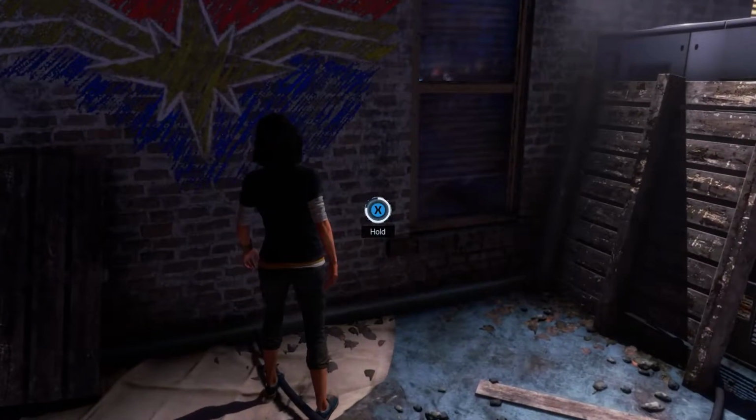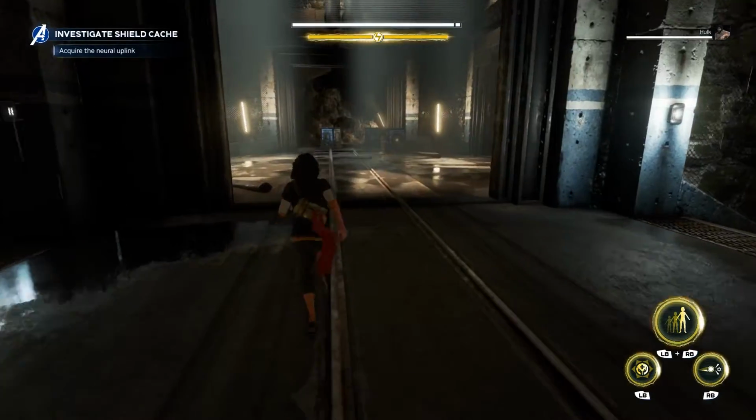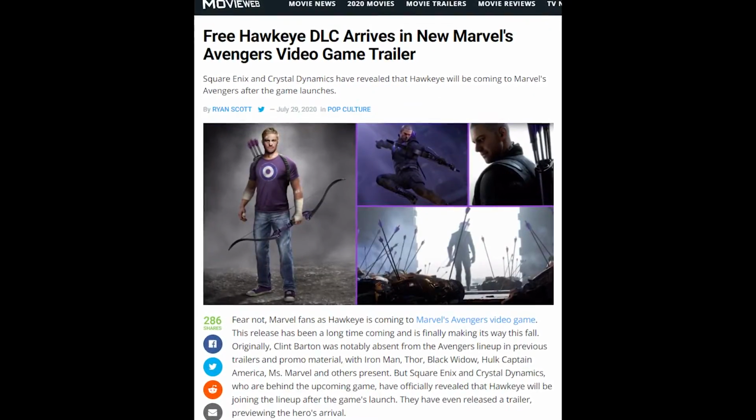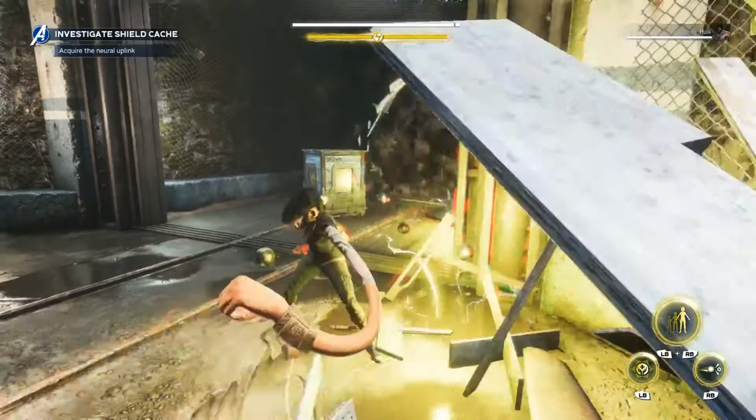And see a drawing on the wall near Kamala's house in the second mission. The second character is Clint Barton, better known to fans as Hawkeye. Hawkeye has already been announced to be one of the following playable characters, but you can find some details to his introduction in the game.